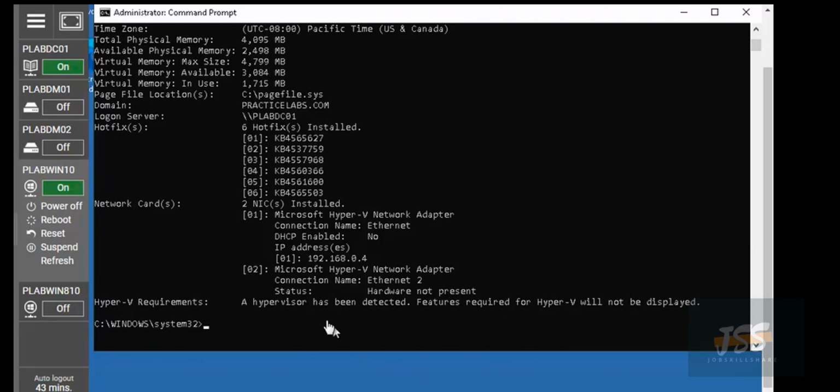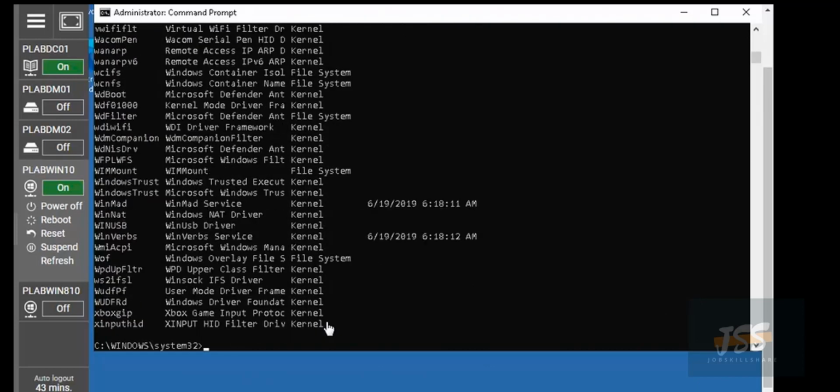Then in the last, just similar to this command, but this command is used to know about the driver details. So if you want to know how many drivers you have and which driver you need to add, because there are certain features and certain programs, and mostly with games, some games require highly updated drivers, and you want to know which driver you need to install and add in your machine.